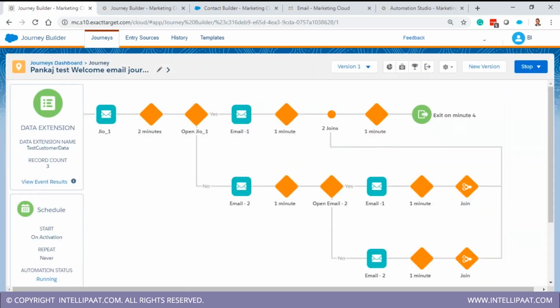So it has been activated now. Okay, so you can stop it if I want. But these are 3 records, all 3 of us. One is mine, other 2, and I'll over here. I'll as well open my email, so that I can see whether I have received that email or not. First one. It might take a couple of minutes to be honest, depending on sometimes bandwidth, sometimes traffic, but yeah, you will receive it.